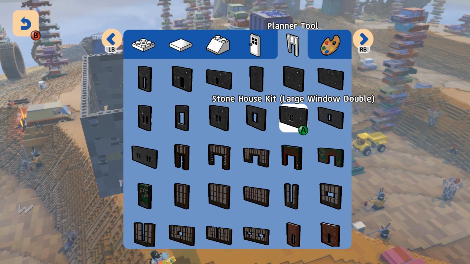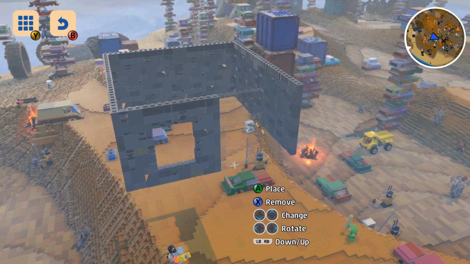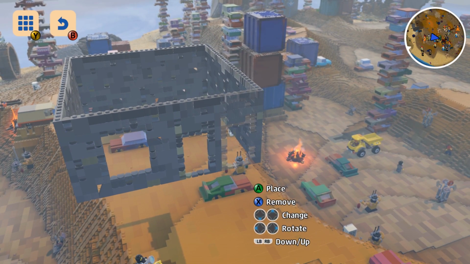Let's look for the door one. Where's the door? There's the door. Put that in there. 2 doors. And you can see now it's complete.